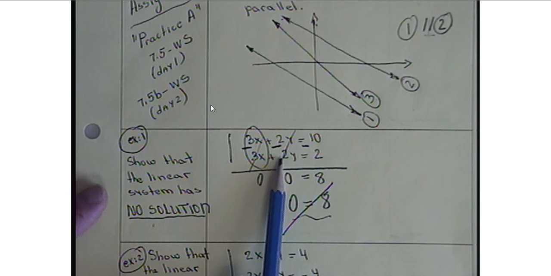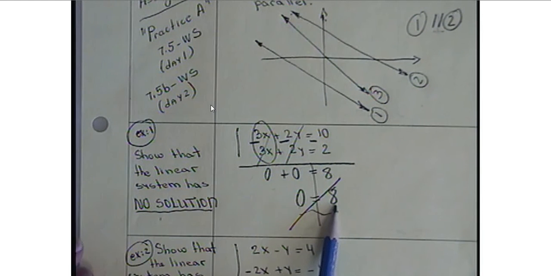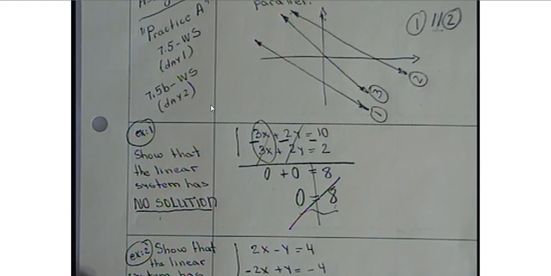0 plus 0 is 0, equal to 8. Well, is that possible? This is not possible. So since it's not possible, we are saying that the system has no solution. This is a perfect example when you're working with the elimination method and you're canceling some stuff, you have to check the left side of the equation and the right side of the equation, and if they are not the same, with the same numbers or variables, we say not a true statement, no solution.